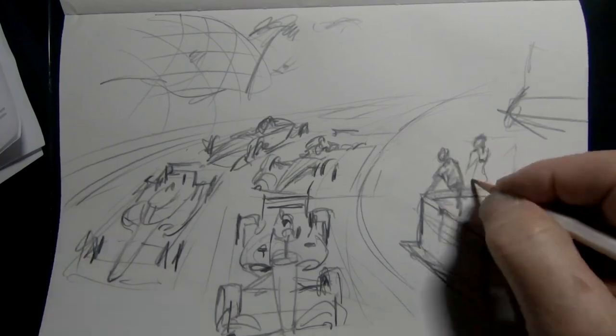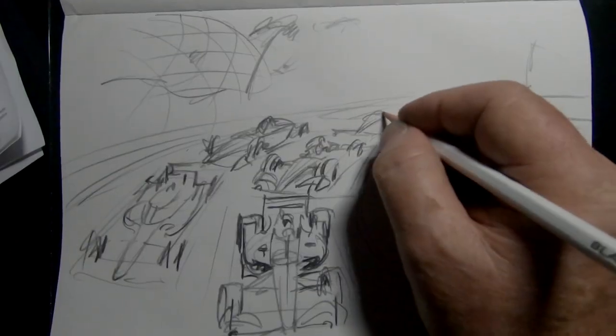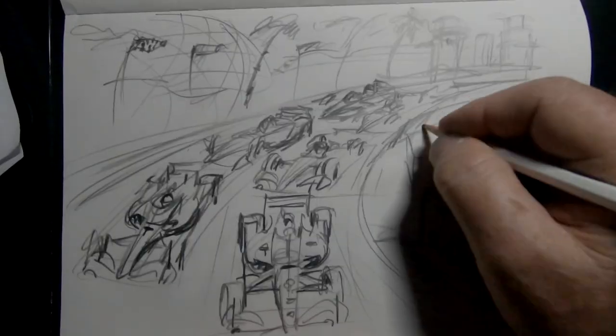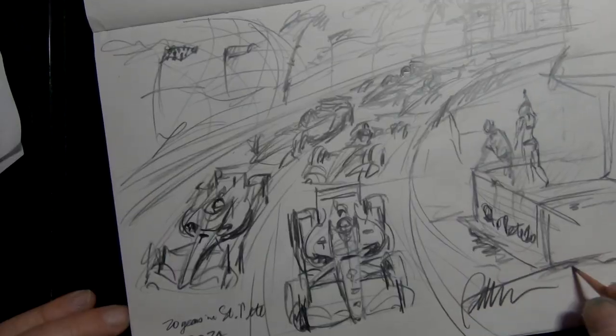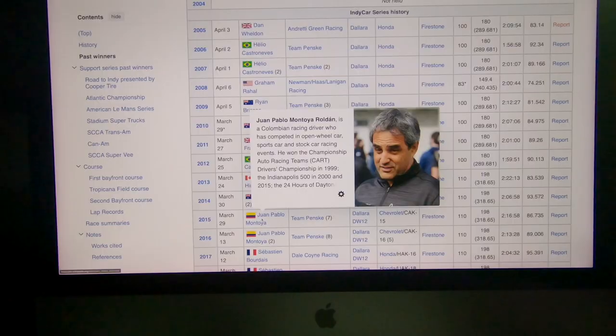Mind you, this is just a black-and-white sketch, of course, but there'll be lots of color, and I will decide at some point which cars are in which order. I think I want the newer cars up front and the early winners in the back. We'll see how that works out. But I've done a bunch of homework, and I've been to the event several times, painted at it. Anyway, that's sketch one. I love it. It could be really cool.